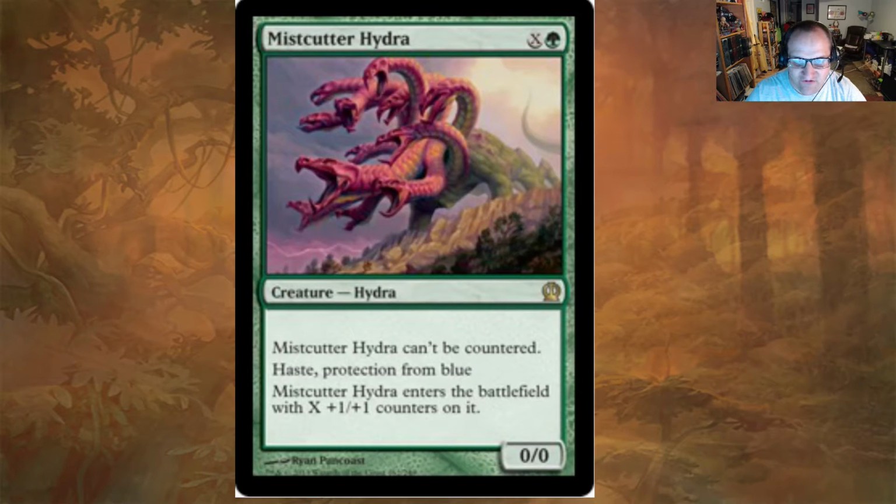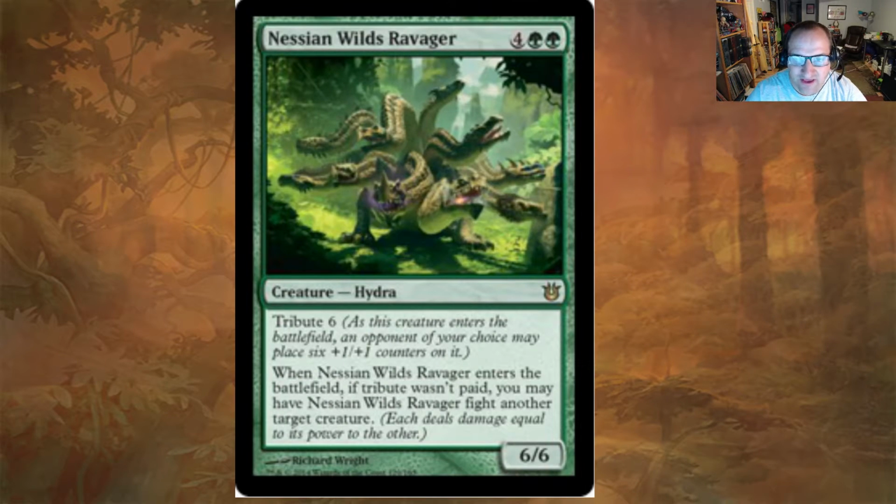You have a Mistcutter Hydra, X and green for a 0/0. It can't be countered. It has haste and protection from blue, and it enters the battlefield with X +1/+1 counters on it. You have the Nessian Wilds Ravager, 4 and 2 green for a 6/6 with Tribute 6. As this creature enters the battlefield, your opponent of your choice may place 6 +1/+1 counters on it. When it enters the battlefield, if Tribute wasn't paid, you may have it fight another target creature.